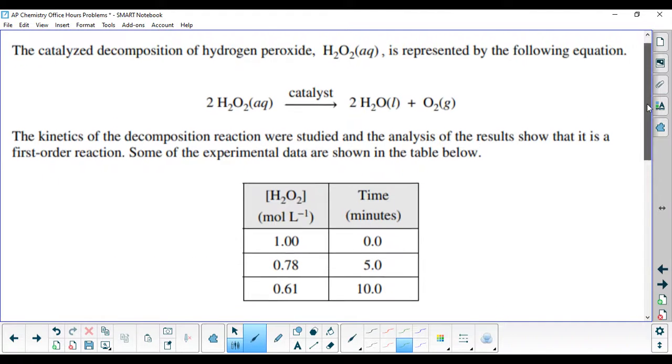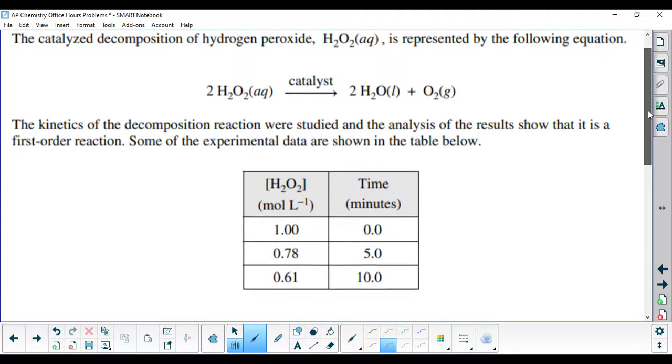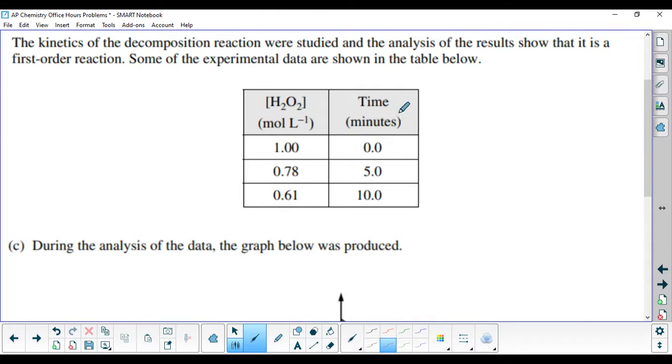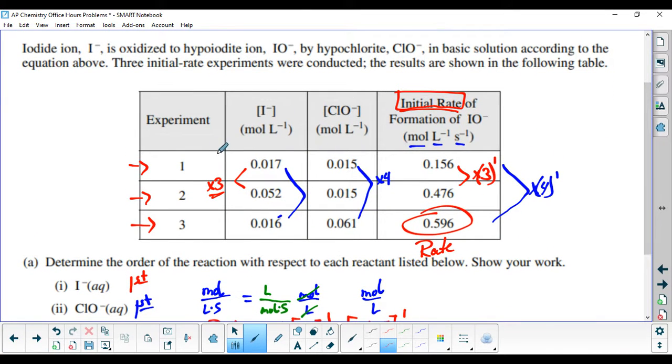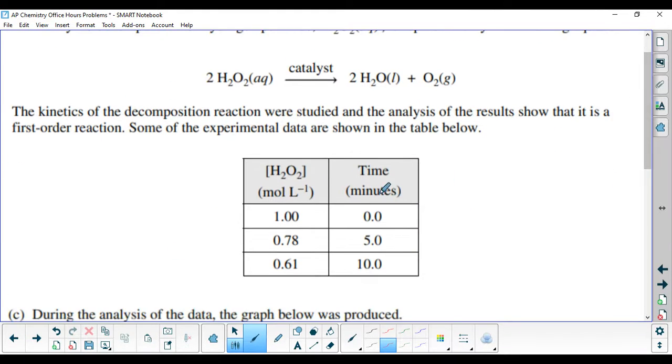For our next part, you have a different chemical reaction given to you here for H2O2 breaking down to produce H2O and oxygen. The difference here with our data is we have time. And you don't have time on your first trial. So one of the ways to identify on a kinetics problem what approach am I going to use: there's no time in this table. This is the only time unit here, and it's just a unit for a measurement of a rate of change. So this is not actually measuring the amount of time that passes. It's just part of your number there. So this one's actually measuring the amount of time that passes.